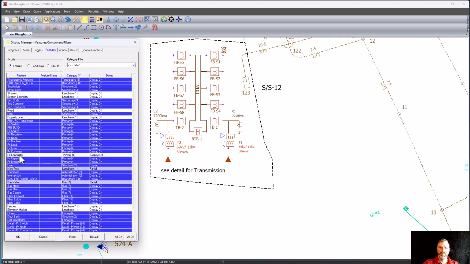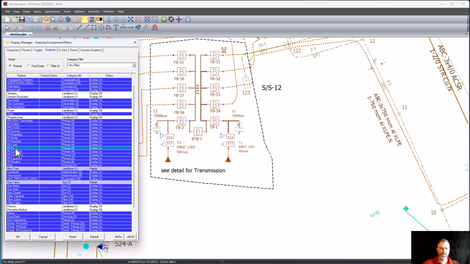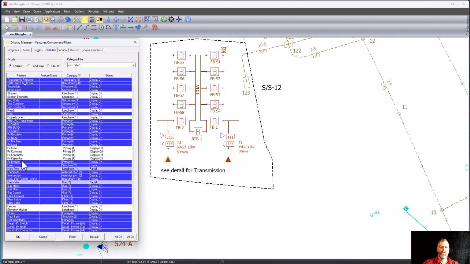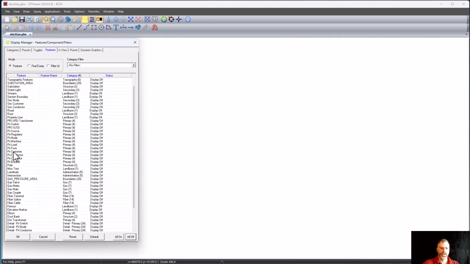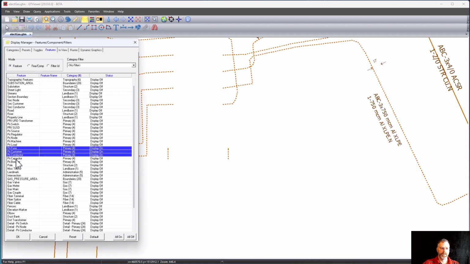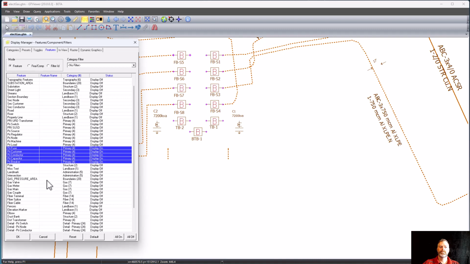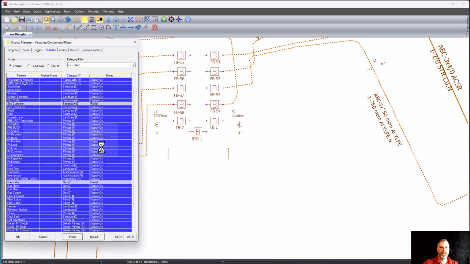Here's primary conductor. If I click it, it'll turn it off. Click it again, it turns it back on. I could turn several things off or back on. I could turn everything off and just turn on what I wanted. Let's say I wanted the customers, fuses, conductor, capacitors, and breakers. And I will reset that back to the default.